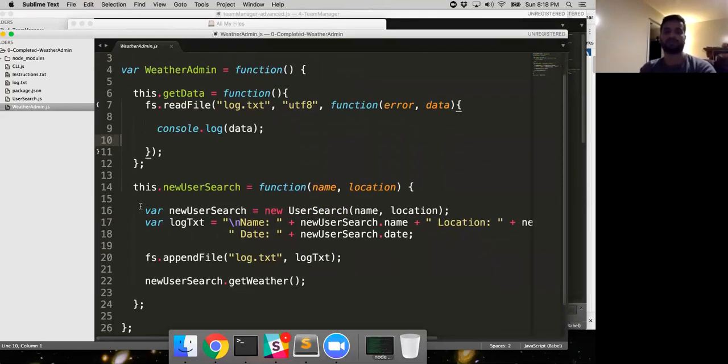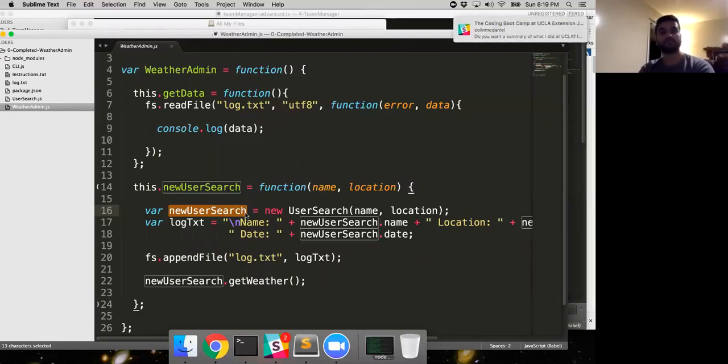So notice that over here, remember that even though this says new user search, this variable doesn't stay with us. So we can keep using it over and over for each new user search. So what is this variable scoped to? How long does it last in memory? This is line 16, new user search. How long does this variable stay in memory? Not to the admin scope, but think about the application itself, think about the file. Not always, that would be a global variable, right?